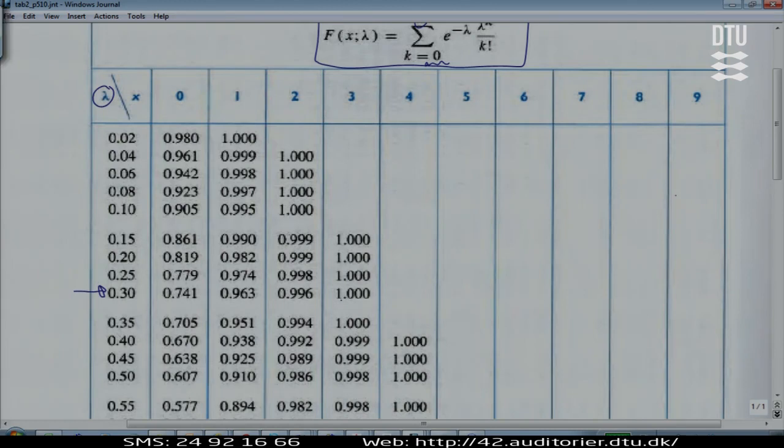What does the table tell us? The table tells us, what is the probability of serving three or less incidences on a day? That's basically 100%. I mean, then it means this is also 1, 1, 1, 1. It's clear that these three are closer to 1 than this one, but with three decimal points, you don't see it. That's it. In practice, they are all there, but they get so close to 1 at some point in time, that with three decimal points, there is no difference. We were actually asked to find the probability of being below or less than 2. This probability is exactly given to us here, 0.996. That was the answer to the exercise question.